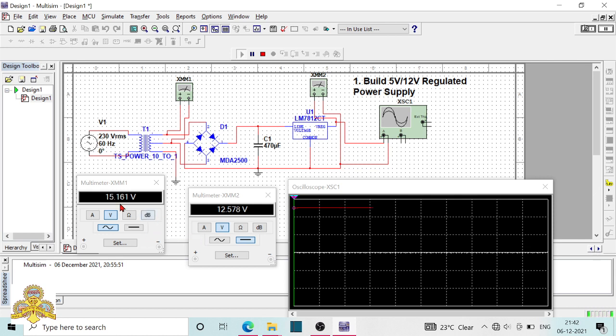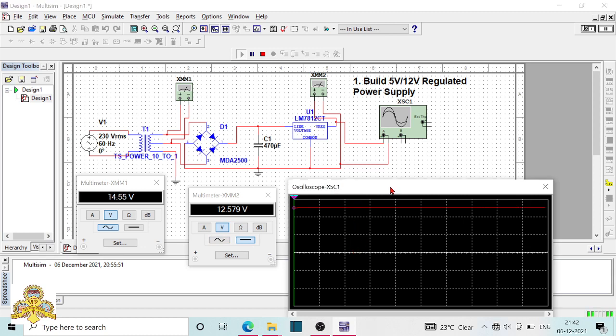I can see here the secondary of the transformer producing 14 to 15 volts. The output of this 7812 regulator is showing, as we have to select DC here, 12.5 volts, near 12 volts.